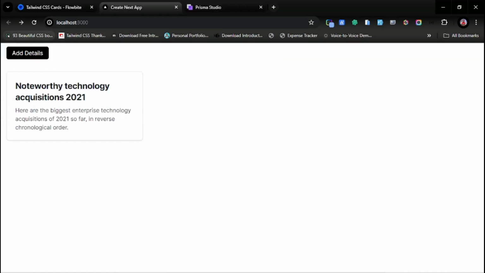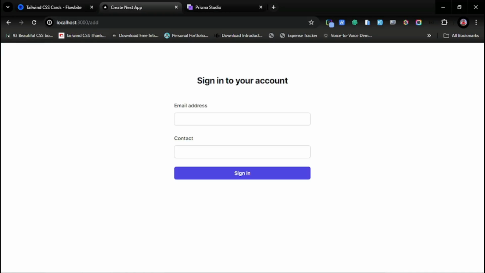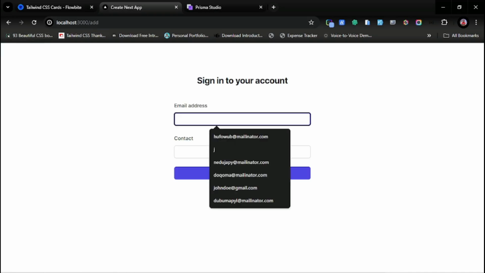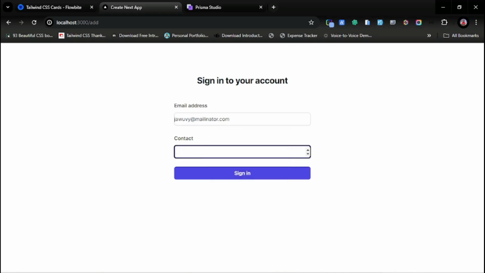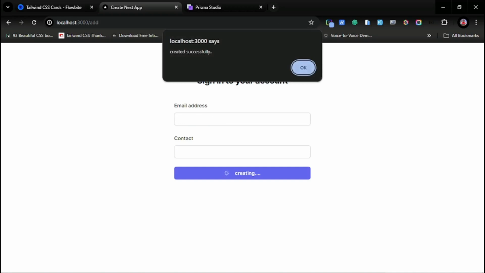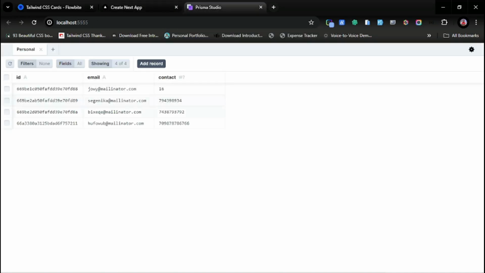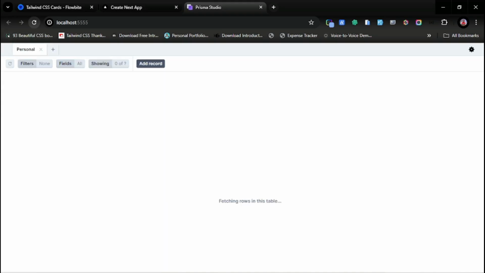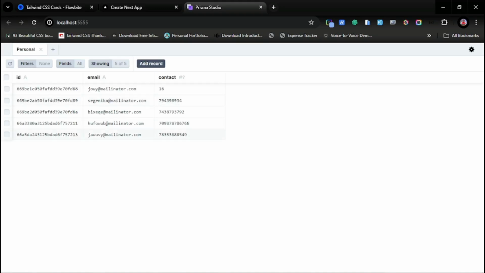When you go back to our app and click on add, we add an email, then a contact, and we create. So the contact will be created successfully, and when you go here and refresh, it's here, the contact.